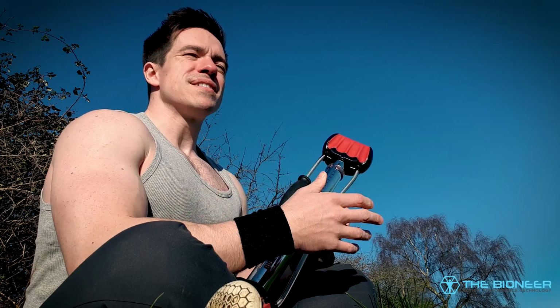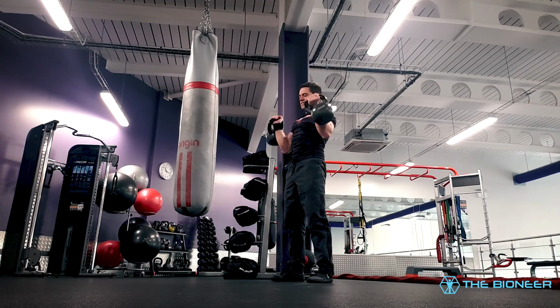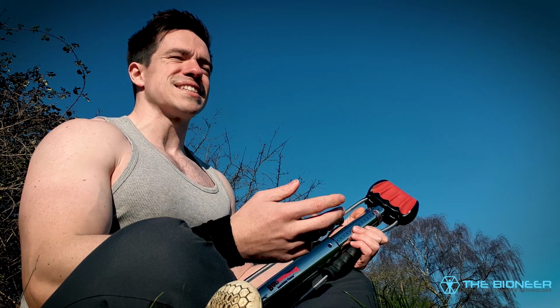The thing is, if you look at most home gyms, all someone's going to have is a pair of dumbbells and maybe a barbell. And even when we go to the gym to train, we'll often just stick to the dumbbells and the barbells. You might get the odd person who loves kettlebell training and that's their world and they do loads of kettlebell training. Or maybe you'll get someone who just loves bodyweight training and they do loads and loads of calisthenics.